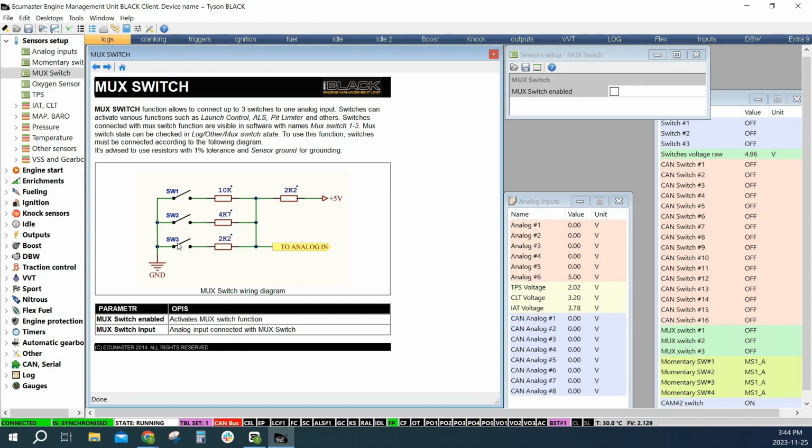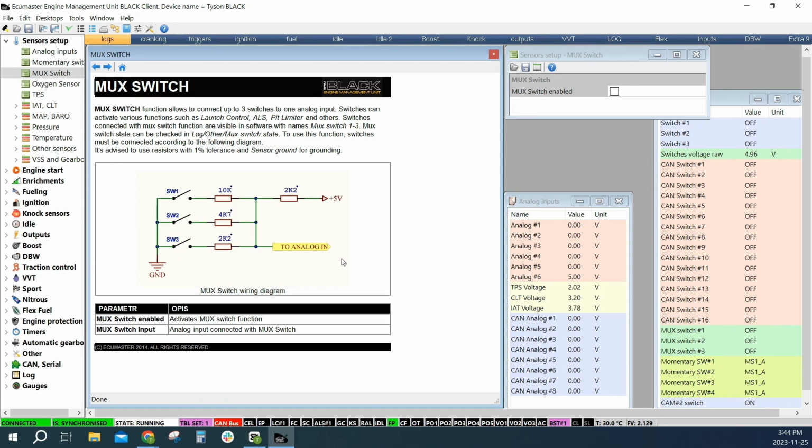They can be latching or momentary, and then you have three different resistor values joined together, and then they're pulled up to 5 volts with a 2200 ohm resistor. I have another video on pull-up resistors if you want to watch that one. Otherwise, I'm going to just not address that today. This can also be ground or sensor ground. Either one works, provided your grounds are good. Neither should be a problem. And it's important that you keep the resistor values that they specify here. If you deviate from these, this will not work.